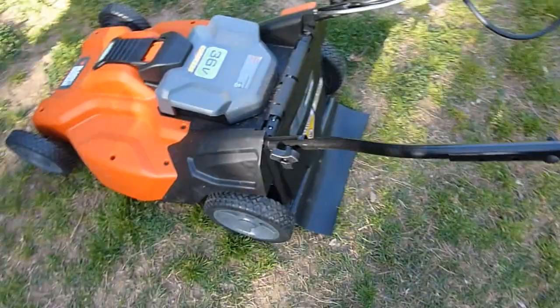Right now I have it on mulch mode, but if you wanted to use the bag, there's a plug in there you would remove and then attach the bag.